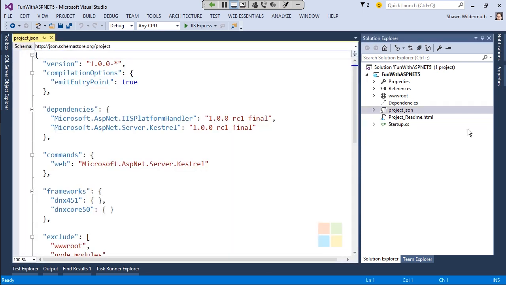It's a simple piece of JSON that configures things like the version of your application and what dependencies it has, and these dependencies are just NuGet packages. And then there are some other pieces that I'm not going to belabor here because you don't need them right away. This project.json file is something that is meant to be editable by you.